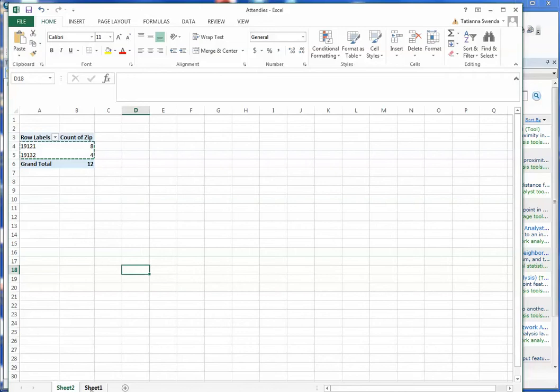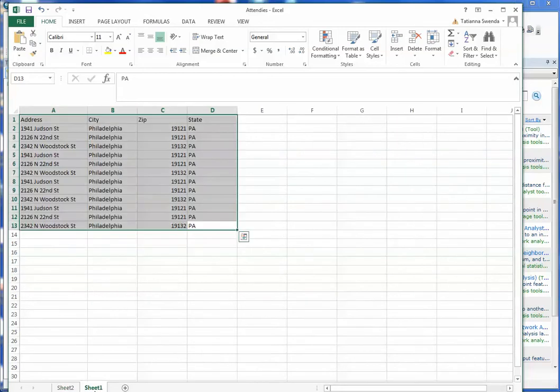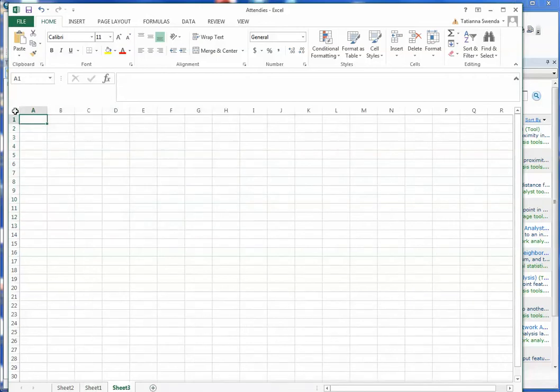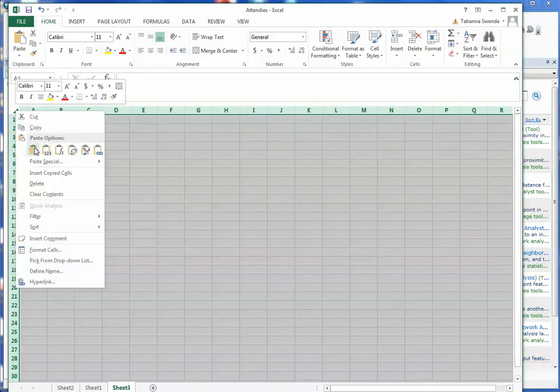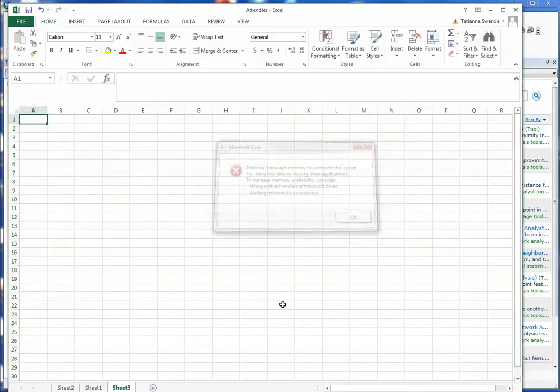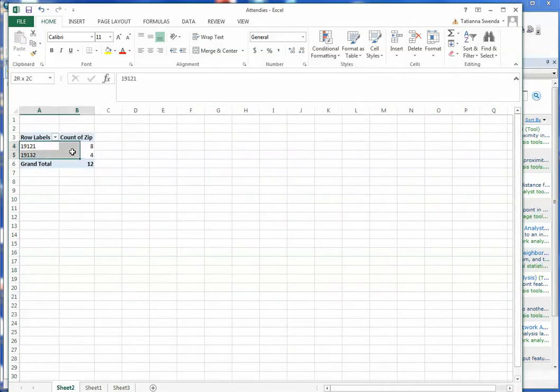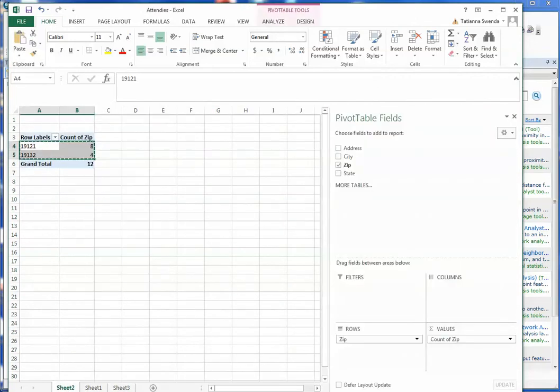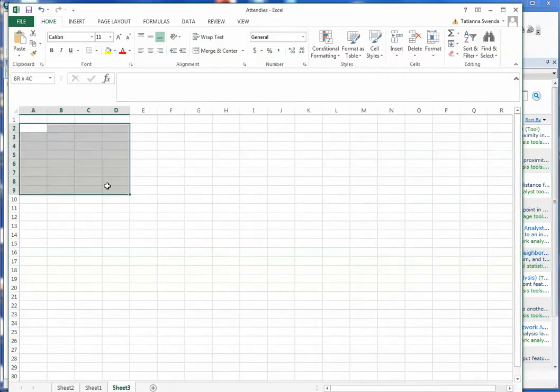So I want to convert this over into a spreadsheet or a CSV that I can join with my zip code data. So let's create a new sheet, and we're going to paste what we just copied. So copy this, which is the total per zip code. Hit paste.